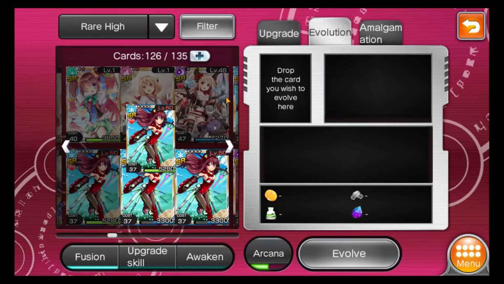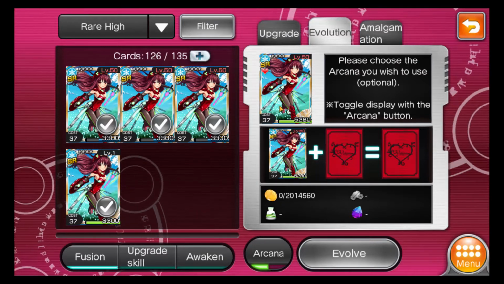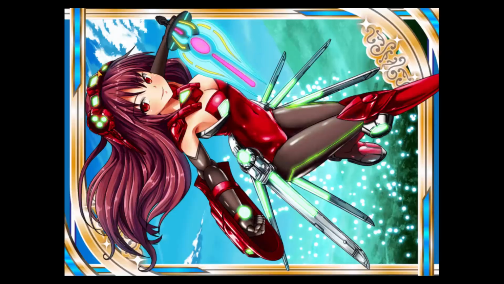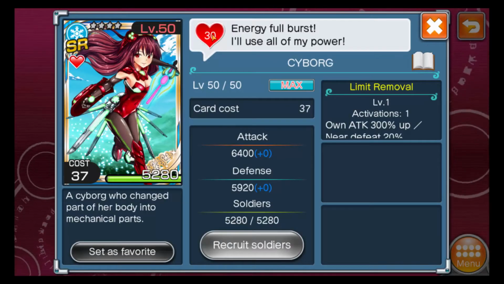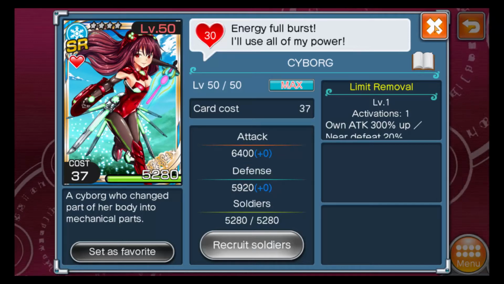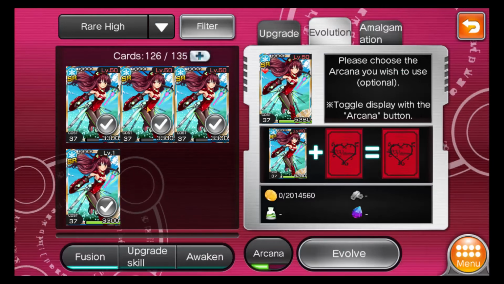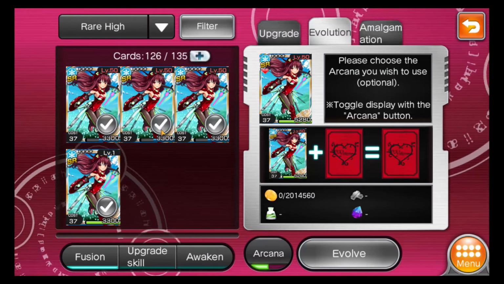So we do have 4 copies of this one. This is a 1, 2, 3, 4 star card. So we need level 50 cards. The friendship doesn't actually matter when you're evolving the character. The highest friendship on the cards will get transferred over, and then it just adds to these blue numbers, which doesn't matter for evolving. Blue numbers is just when they're added to your attack force, essentially. It's all that does, and it adds a heart to your character's picture.